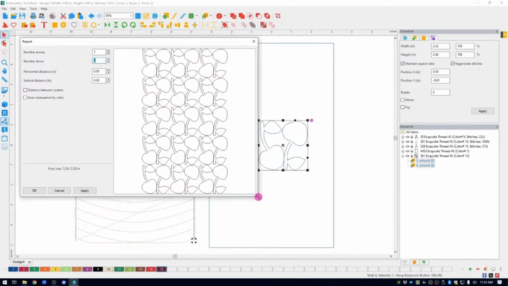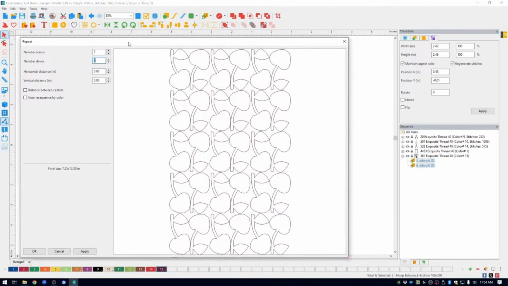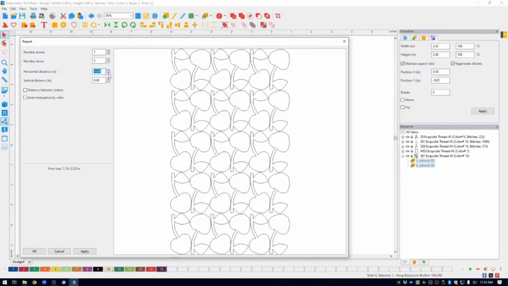That works. I always like to zoom in here because I want to have everything touching. You can see right here, they're not touching, and then at the bottoms, they're not really touching. So to change that, let's start with the horizontal distance. I'm going to drop it down, and as you can see, every time I click, they're getting closer and closer together. Again, I want them just to kiss in these areas here. The vertical distance, these columns touching, I'm going to drop it down. It looks like I only need a couple of clicks. Now I have everything kissing.